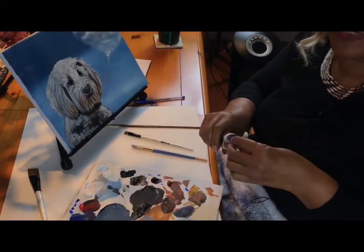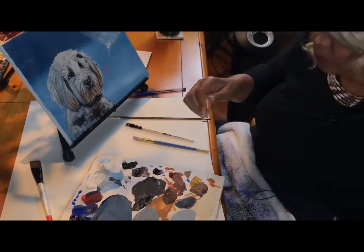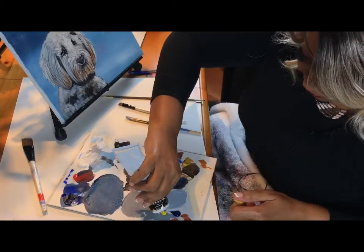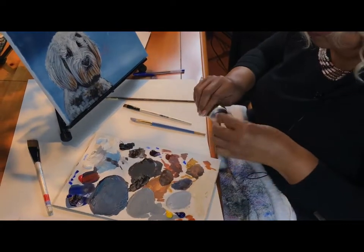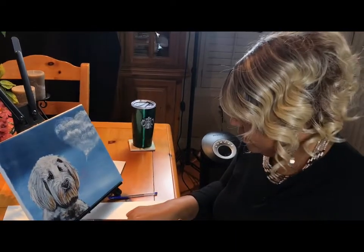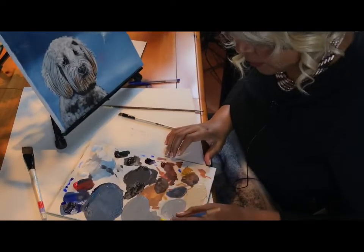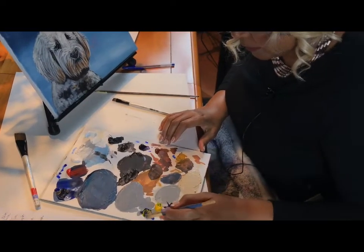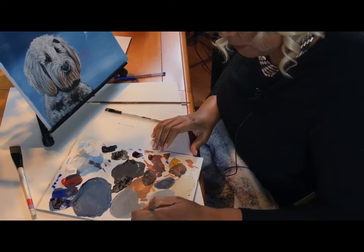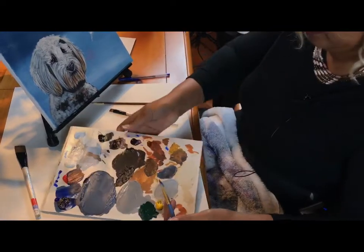Just know that your paint palette is going to be a complete mess. If you want it to look all pretty and cute, I learned a long time ago when I first started painting that it's not going to happen. It is just not going to happen.